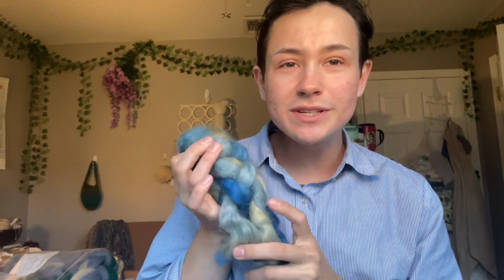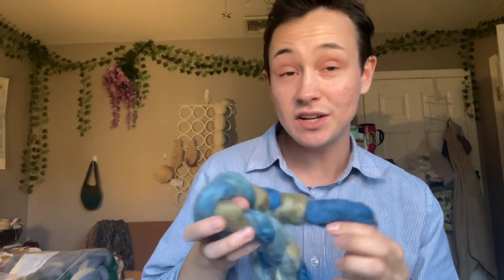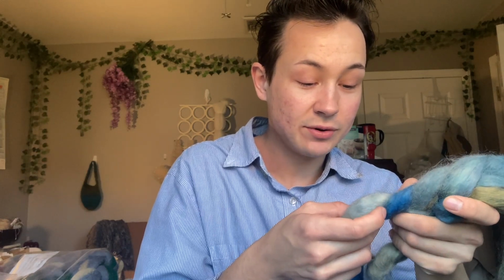Okay, so this is the reason we toss our stash. This is something that I totally forgot was in my stash. This is another, I think it's the Nova Scotia dyeing company. I don't know if they still exist, but I got this braid at a discount from a place that I don't know if I would buy spinning fiber from again. Some places discount fiber for a good reason, and there are other places that discount fiber because frankly it should just not be sold.